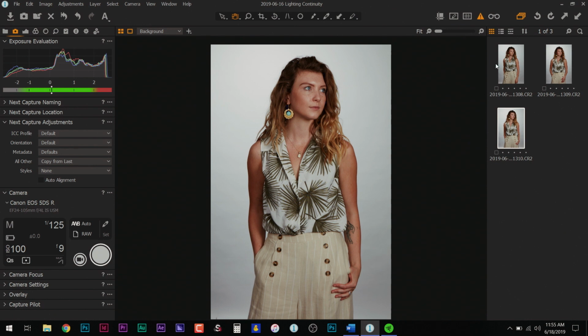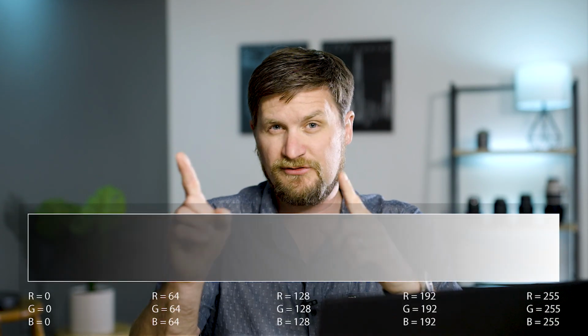Now in this one I wanted to show you that we have this scale of 0 to 255, with 0 being pure black. There's no detail in the channels, red, green, and blue, if you have 0 in all three. And 255, conversely, would be totally blown out. There's no detail. It's blown out white: 255 in the red, green, and blue. 128, of course, would be your middle gray.